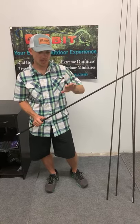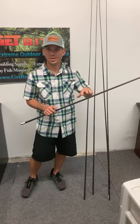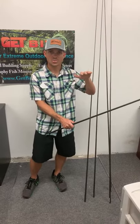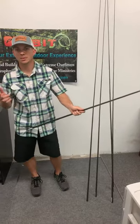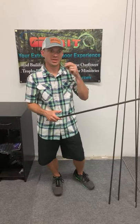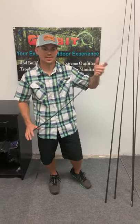These blanks will handle a lot more than the line rating listed. A lot of people are using braid nowadays — I will fish this blank right here with up to 40-pound braid for abrasion resistance on the six power, and 30 to 40-pound braid on the five power to help with abrasion resistance. Sometimes no matter what, you hook them and they're already in the rocks — you've got to stop them quick. Go up a notch in your leader or line so you can take a few swipes against the rocks before you turn the fish. The moderate action helps you stay connected.